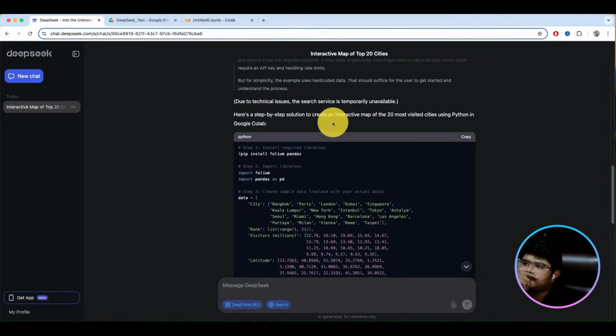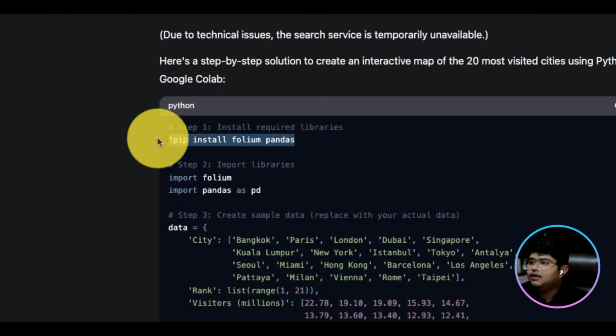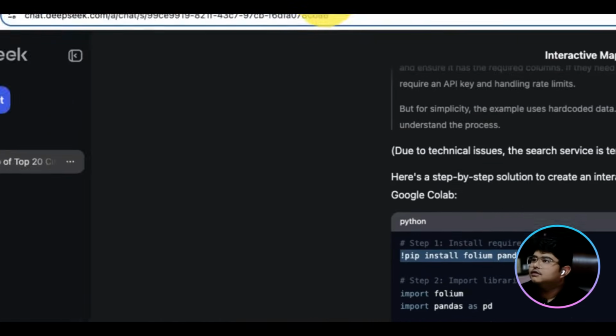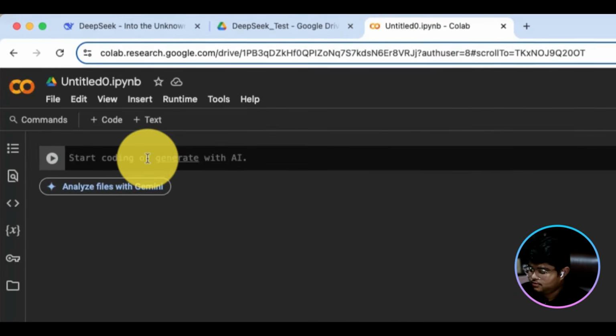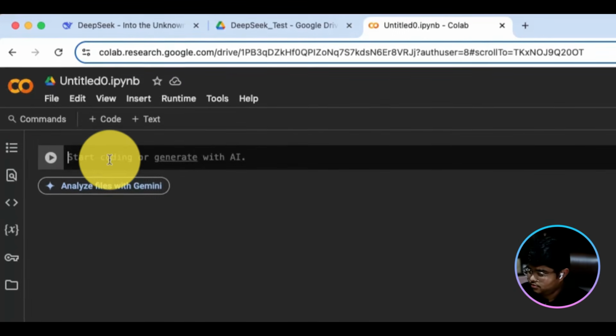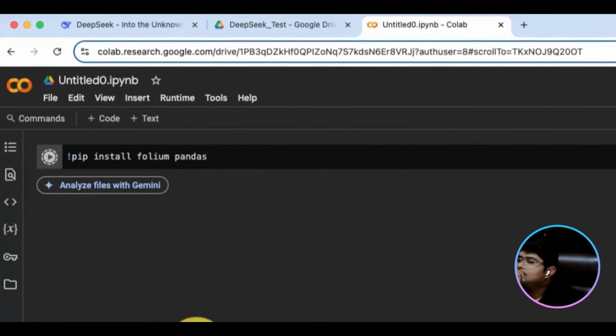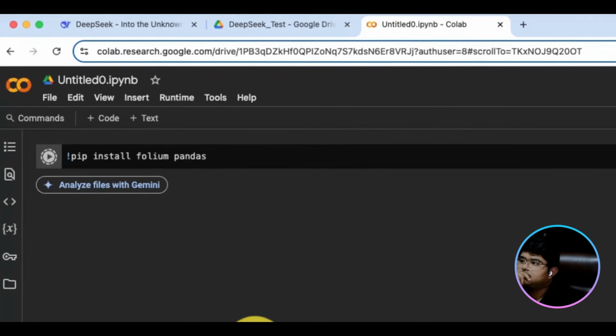Here is the step-by-step solution to create the interactive map of the top 20 most visited cities in the world. The first step is to install the libraries. Let's run it. So now it is running.